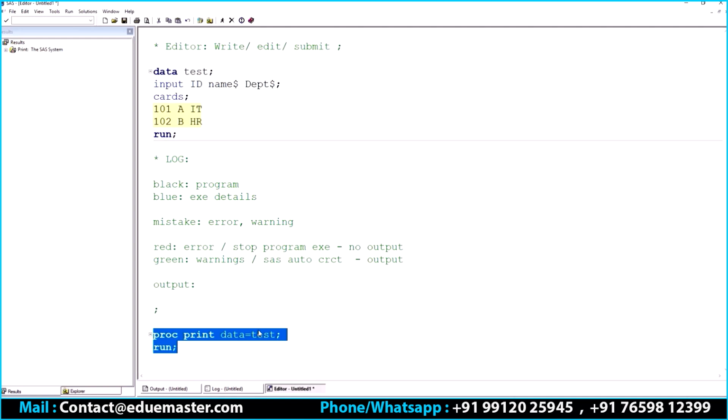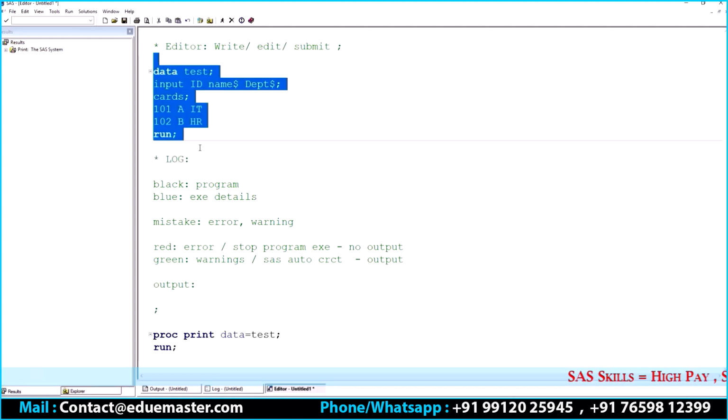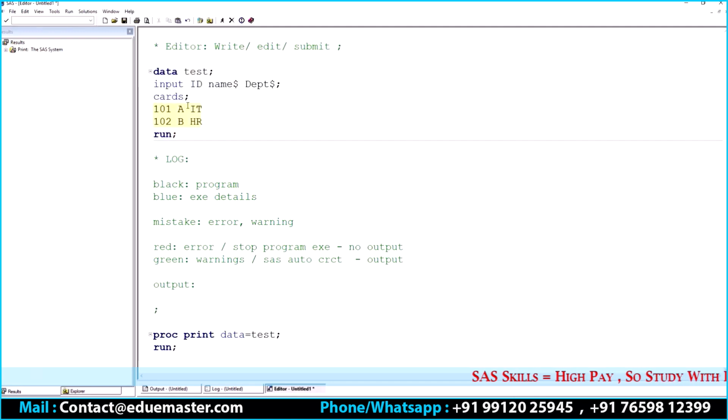Every time when you submit the program, do you have to select the program? Yes, you have to select the program and submit it. But without selecting also you can submit. In that case, whatever programs you have in the editor window, all those programs will be submitted.